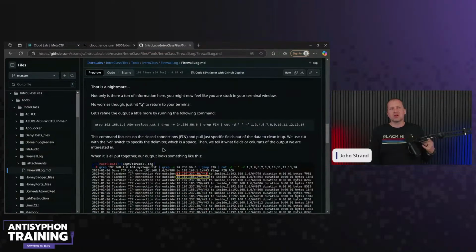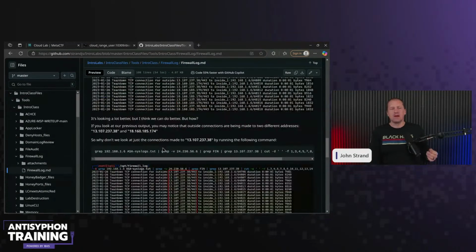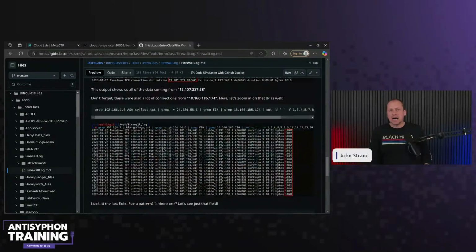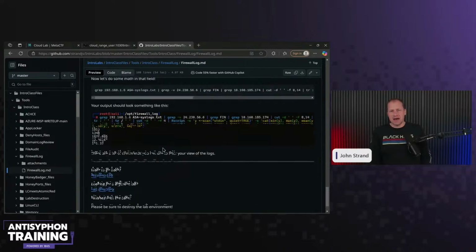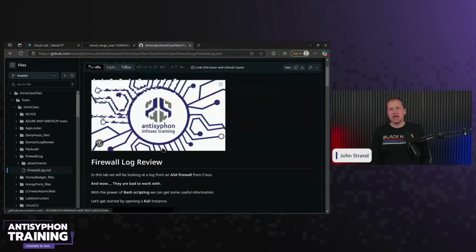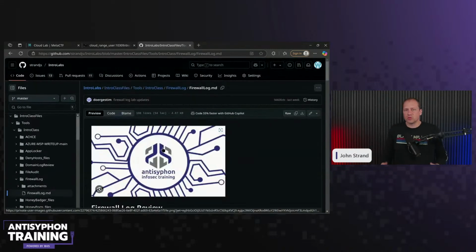So you're going to work through, clean, and refine this data, focusing in on specific column fields, and we're going to eventually get to the point where we're doing full mathematics against those particular fields. Because when we're doing server analysis or application analysis, it can be really hard to address those log files if you don't know how to use things like cut and grep.